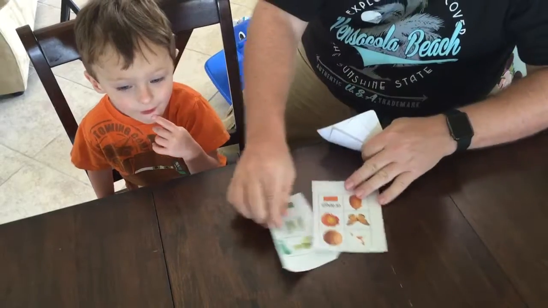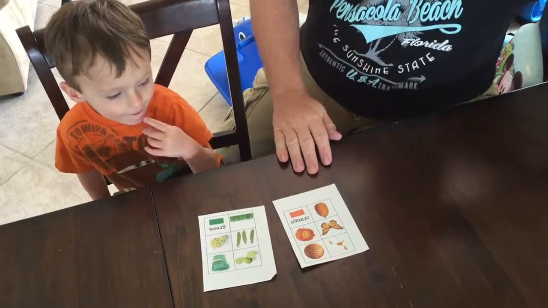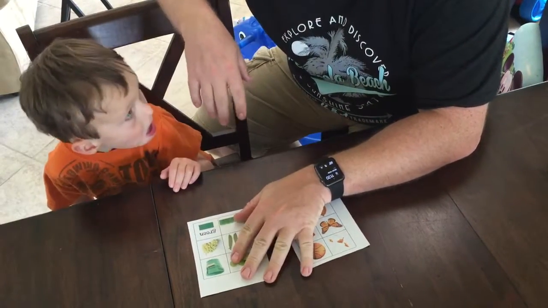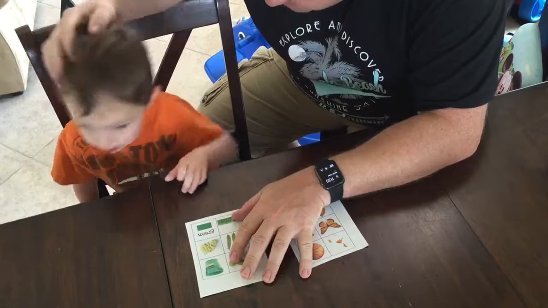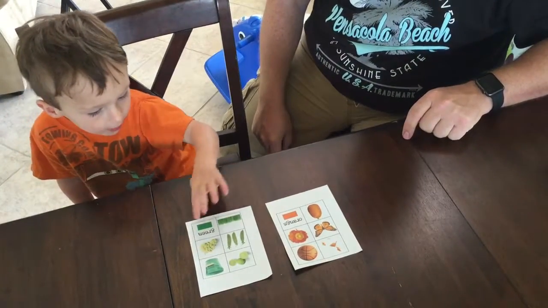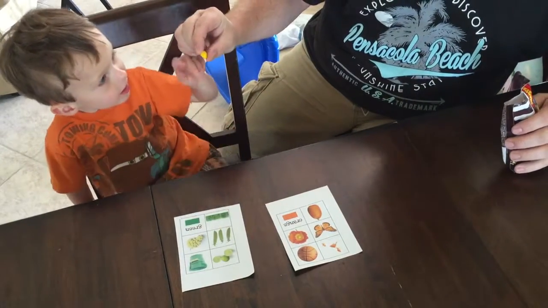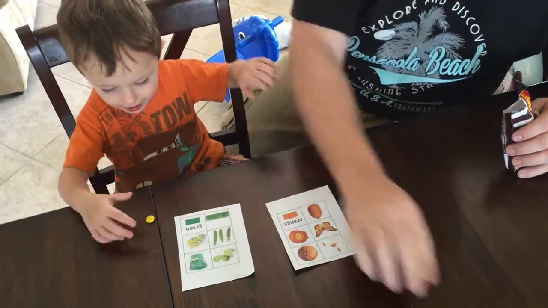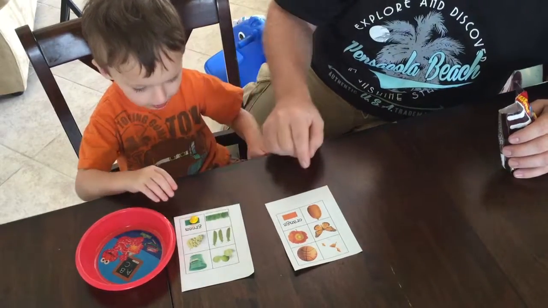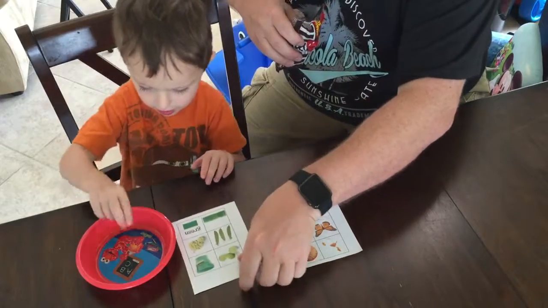All right, so we need to start out. The rules are you pick the right color, you get an M&M. It's pretty simple, right? All right, which one's green? That's green. Good job. And you know what you get for green? You get an M&M! Yay! Put it right there. There's your bowl. You can put it in your bowl if you want. Yay! It's a good job.